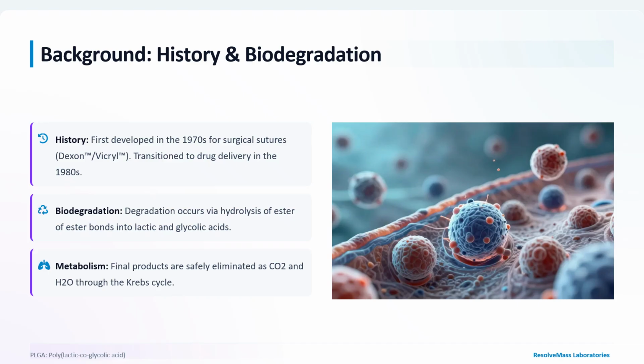One of the biggest advantages of PLGA is its biodegradability. The polymer breaks down through hydrolysis of its ester bonds into lactic acid and glycolic acid. These molecules naturally enter the body's metabolic pathways and are eventually converted into carbon dioxide and water through the Krebs cycle. This makes PLGA extremely safe and suitable for medical applications.